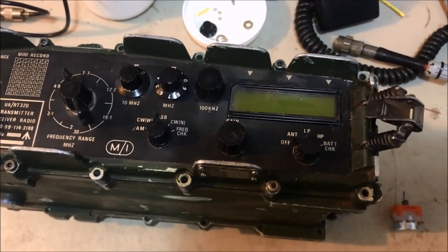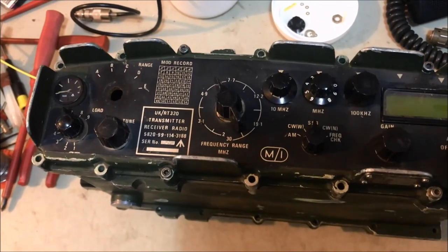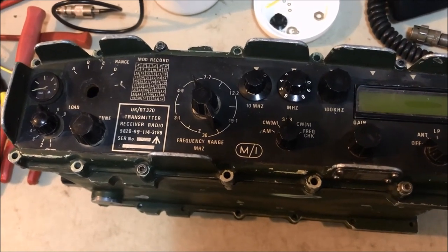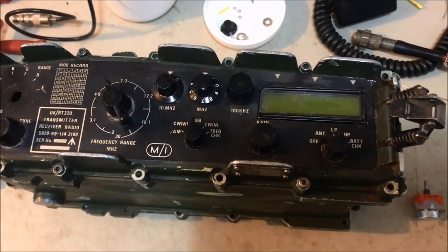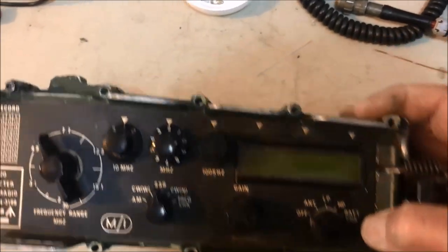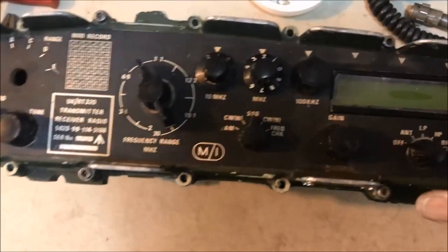Well, just got back from the local park where I set up and operate portable, and just completely tested the radio up there. Managed to make two contacts. It was pretty late in the afternoon when I arrived. I got one contact on 40 meters and another good contact on 20 meters. So I was able to test the radio virtually for both bands that I use most frequently. I have no reason to believe that the other bands wouldn't work either.